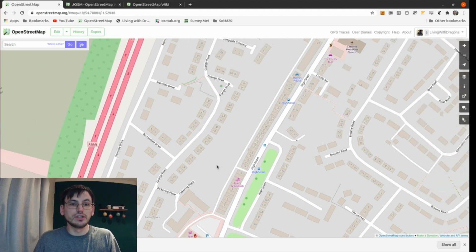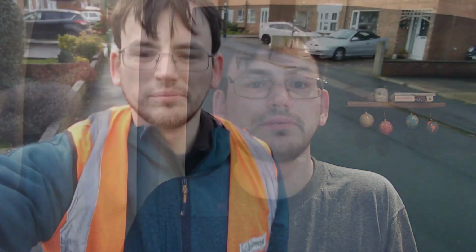First of all, I go out and I'll show you some pictures here as well. My main tool is KeypadMapper. It makes it super simple for collecting lots of house numbers. There's not much to talk about with surveying the house numbers, or to show anyway.